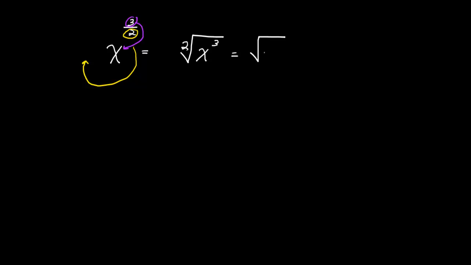So let's go ahead and try a couple of these properties out and see how we do. Let's say we want to translate this into a radical. We want to take x to the 3/2, not 3/3, 3/2, and translate that into a radical. So this 2 becomes the index, so it sort of goes counterclockwise to me. That's why I look at it. That 2 becomes the index, and then we are left with x to the, and now this value moves down, but doesn't move down as far because it's up on top, and it becomes x to the 3rd power. So the square root of x to the 3rd power, and this could also be written as the square root of x cubed.